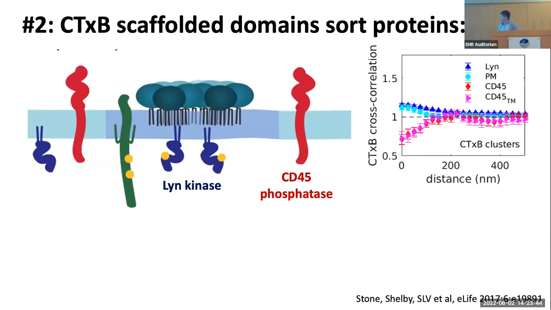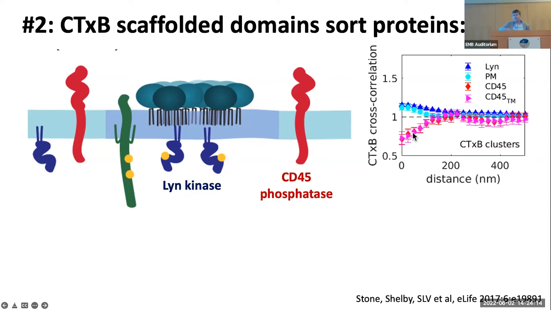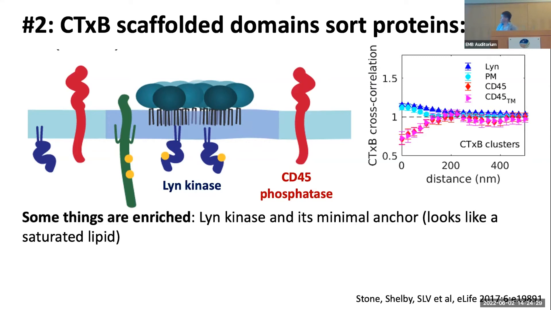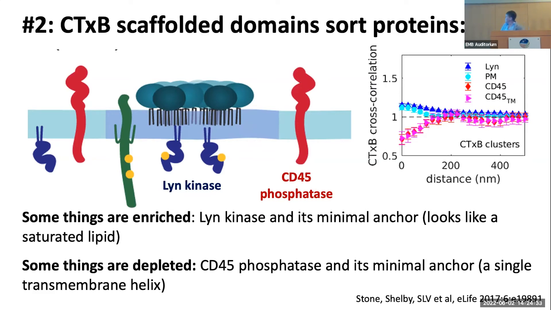We start with a cholera toxin aggregate, then look at the co-distribution with other proteins in the membrane. We work in immune cells, so we look at proteins involved in immune signaling — CD45 and Lck. We look at both the full-length proteins with all their interesting functional domains, and also just their minimal membrane anchors — how they're anchored to the plasma membrane without the protein interaction domains. In these cholera toxin domains, we can see that they sort proteins. These curves reflect up and deflect down, and the minimal anchors do the same thing as the full-length proteins. So the minimal anchor is sufficient to describe the distribution of these proteins with respect to these cholera toxin clusters. Lck, the kinase, is enriched; CD45, the phosphatase, is depleted.